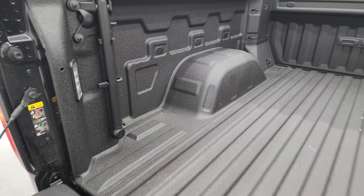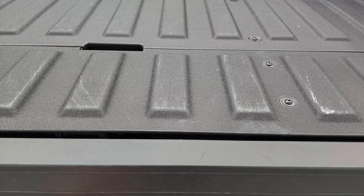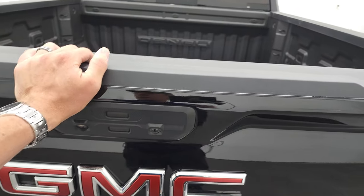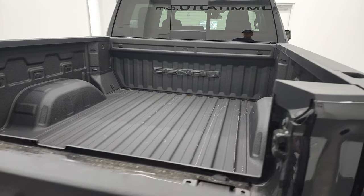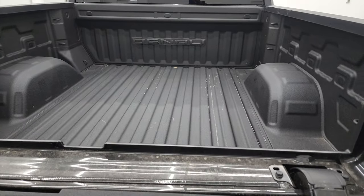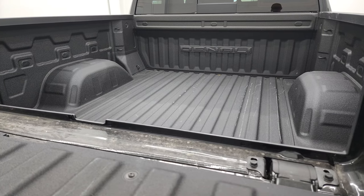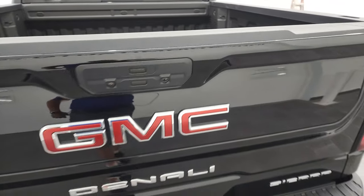This is your handle for the step assist. You get LED bed lights back here. You can put this piece down so that you can use it as a step. If you just put the top down and put this up, it's like you have a stop which makes your bed a little bit longer. You can put pieces of plywood back here and angle them up so they're not going to fly out of the bed and get a little bit longer bed out of there as well.